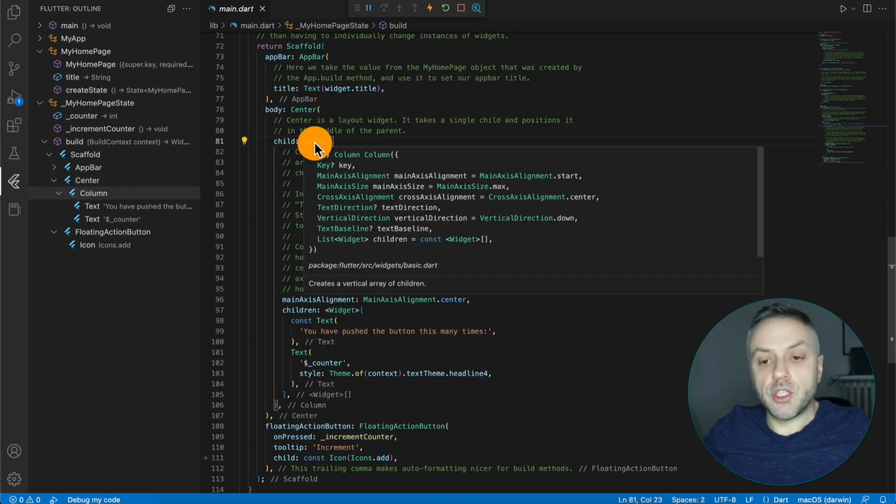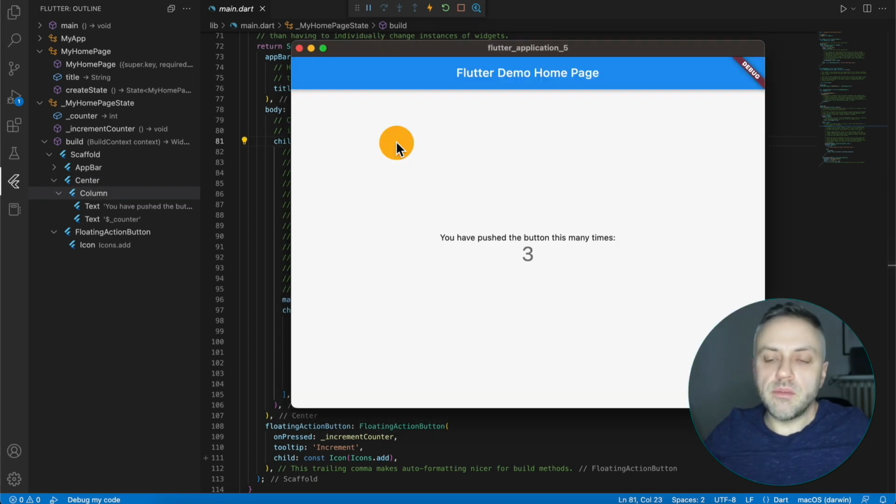Now, I also mentioned a column, right? Columns and rows are like the basic building blocks when it comes to building your app. A column allows you to organize things from top to bottom. So if I have a column and then I place widgets inside of it, they're going to be one above the other, right? So if I place this one first, it's going to be here. If I place another widget, it's going to be just below it.